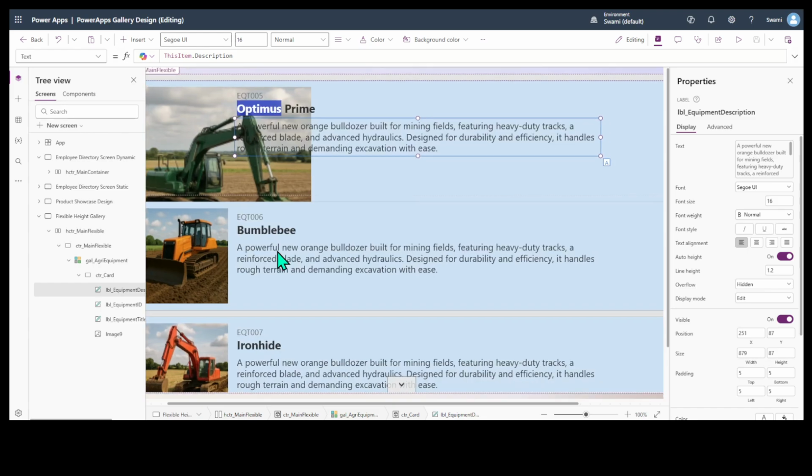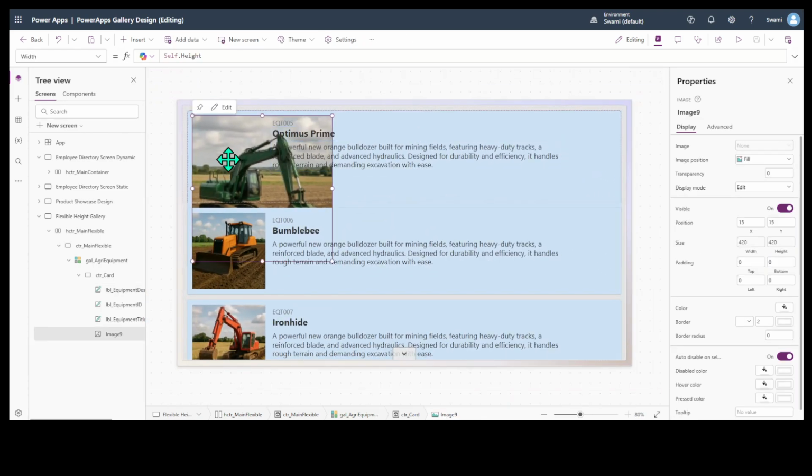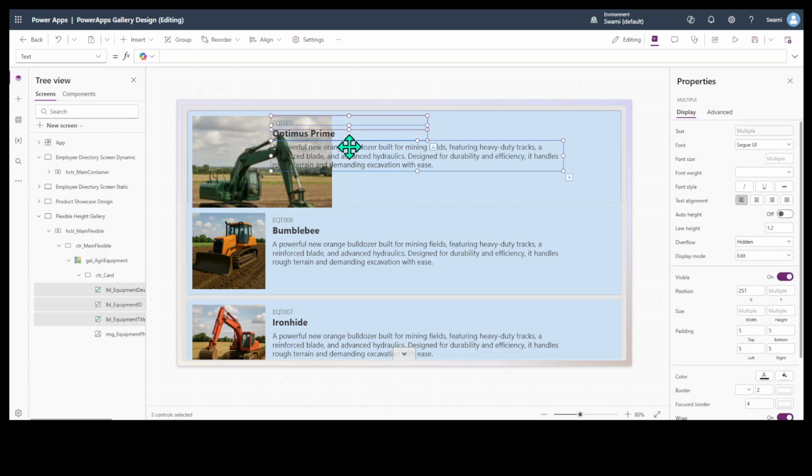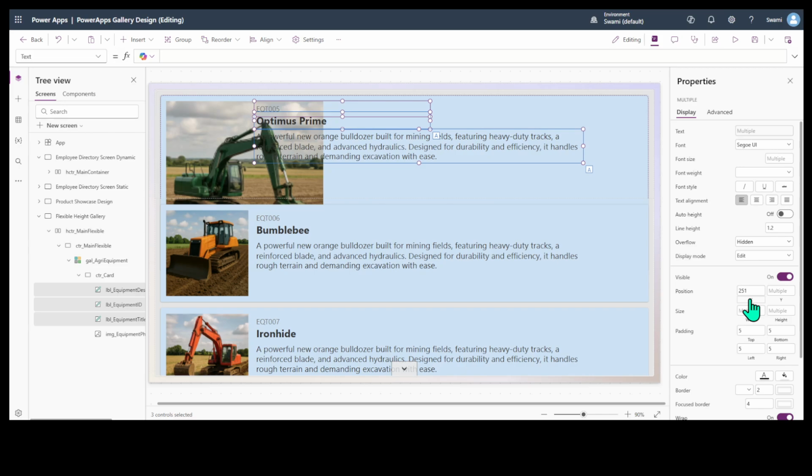So how can we do that? Let's select the image control. Let me rename this image equipment photo. Copy this control name, select the text here, and go to its X property, because you see the width of the image is getting bigger. So that's why we want to manage the X property of this text. Select the X property, put the control name.